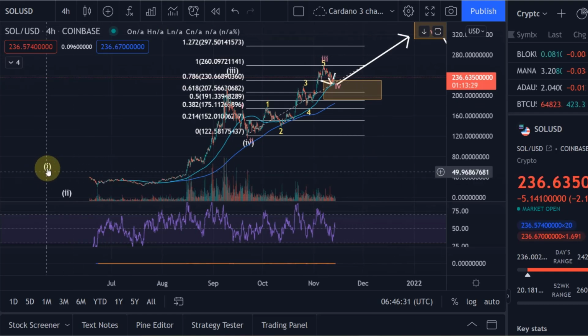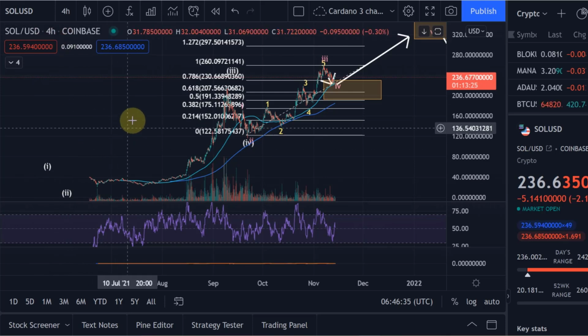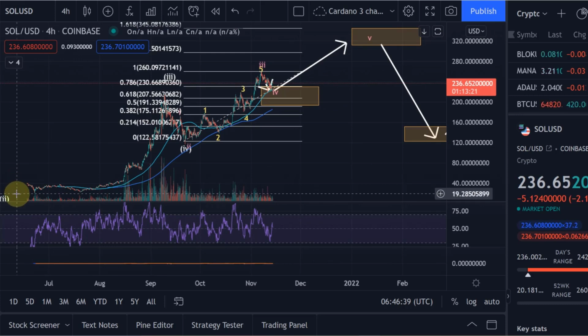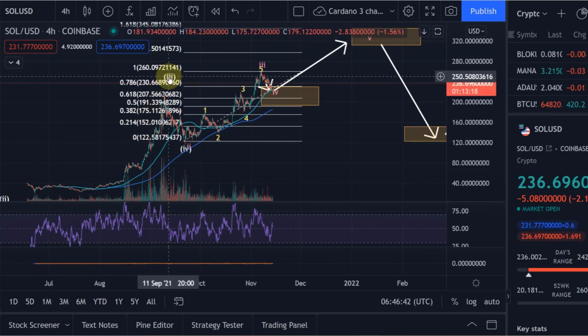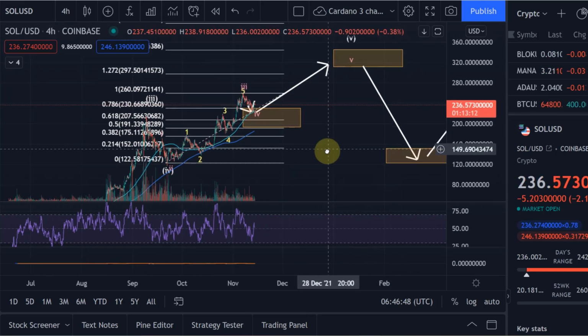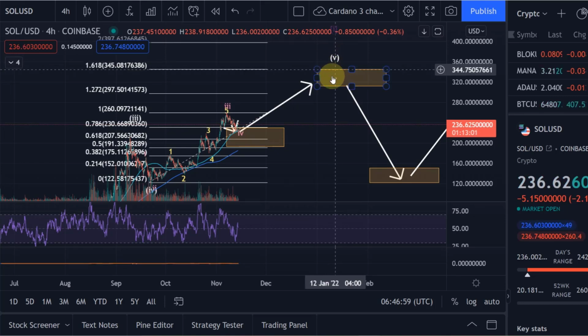Basically, we come from May, where we had a wave 1 and a wave 2. It's not on the chart because this is a Coinbase chart that didn't start that early, but waves 1 and 2 were back in May. Then we had a wave 3 up here back in September. Then we had a wave 4 down here, which is a larger wave 4. And then we have a large wave 5, towards which we are currently running. That large wave 5 here in white is a larger one, and an element of that is the smaller wave 5, to which we also are running now.